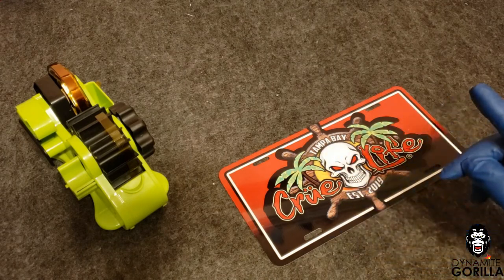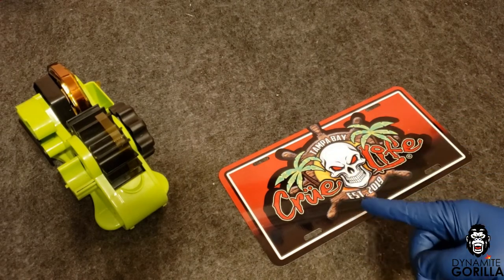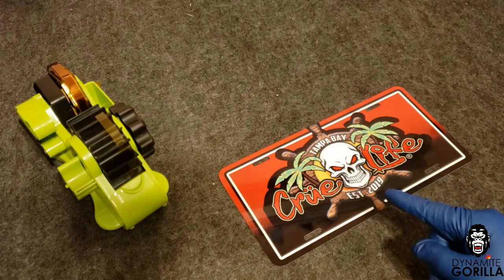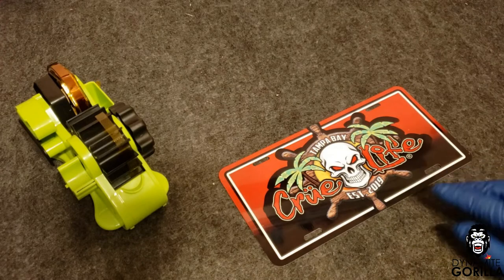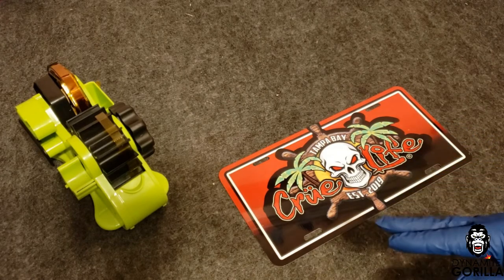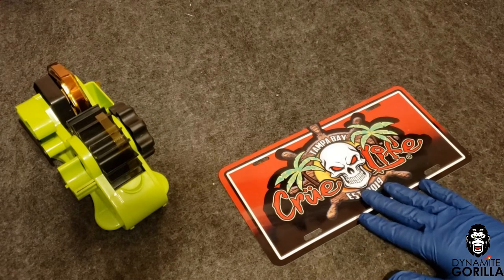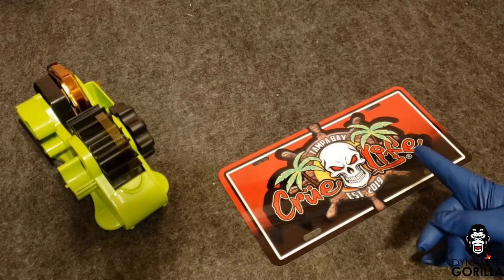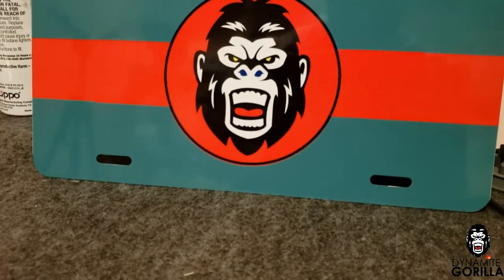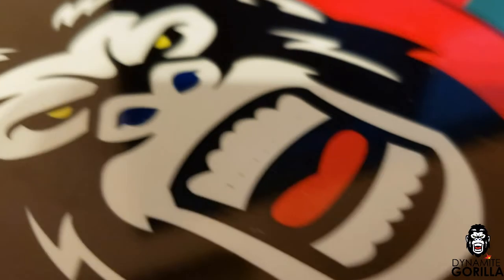In this video I'll be going over how I like to design, press, and ship my sublimation license plates. The license plates are super easy to do and can earn you a pretty good return on your investment. They're 6 inches by 12 inches, which means they're narrow enough to be printed on any standard or large format printer. They're flat so they can be pressed with a 15 by 15 inch heat press, and they're forgiving. License plates are usually viewed from 6 feet or further, so it'll be hard to notice any imperfections at that distance that you might otherwise notice up close.